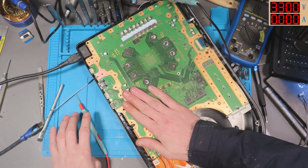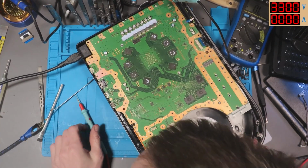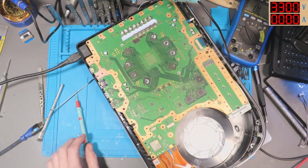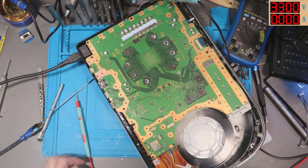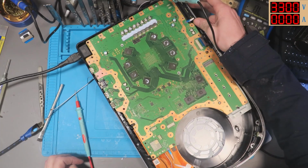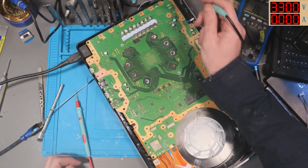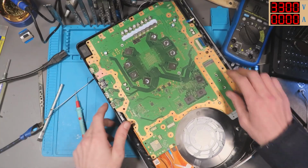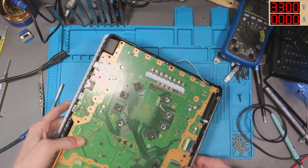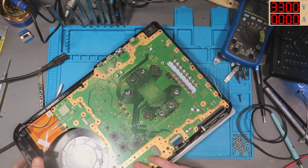Yeah, I don't think I can do that, to be honest. I don't think that would work. I could probably pull 3.3 volts from somewhere else on the board. It's definitely odd though, because I am definitely getting a different reading there. I wonder where that is. Is that around by that little transistor thing that I found earlier?